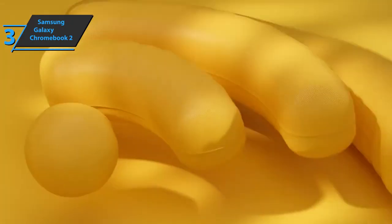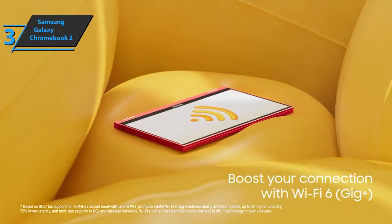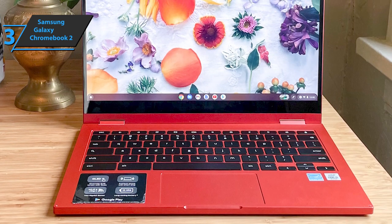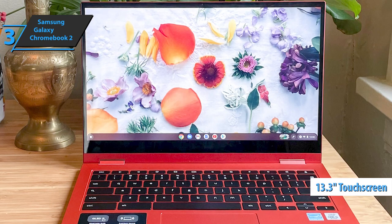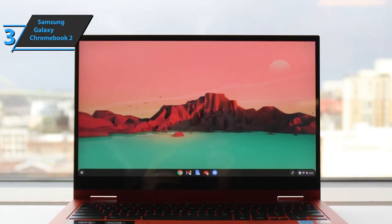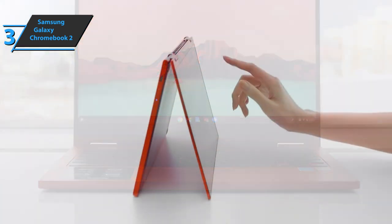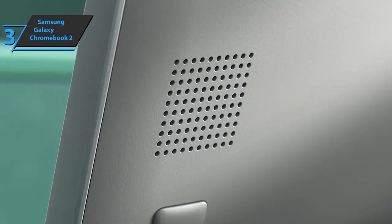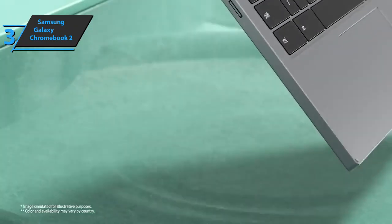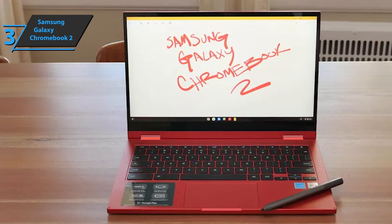Converting the Galaxy Chromebook 2 to tablet and tent mode went smoothly. Weighing 2.7 pounds and measuring 0.5 inches thick, the Galaxy Chromebook 2 is thinner and lighter than its competitors. QLED is a power-saving technology that produces decent brightness and impressive colors without draining too much power. So the 13.3-inch, 1920x1080 pixel Galaxy Chromebook 2 is a feast for the eyes. It covers 84% of the DCI-P3 color gamut, which is better than the average Chromebook. It's also worth noting that the Galaxy Chromebook 2 has a touchscreen that provides a smooth web browsing experience. Samsung also points out that the Galaxy Chromebook 2 has a surround sound smart amp audio system that is 178% louder than typical amplifiers. Note that you'll need a third-party USI pen to take notes and draw on this 2-in-1 Chromebook.